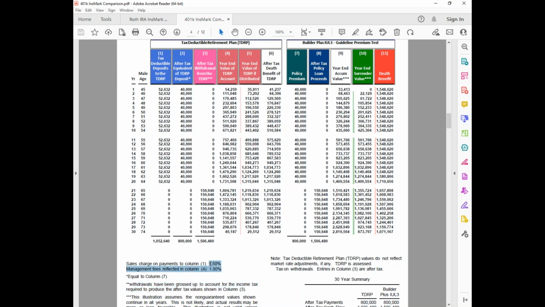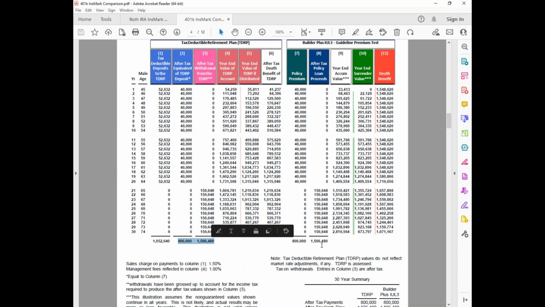By the way, I did leave some sales charge and management fees on the 401k. Of course, you can adjust those to what your client situation actually is. We have charges on the IUL, cost of insurance charges, account value charges. There are fees associated with the IUL, so we don't really want to strip everything down, and there are some fees on the 401k potentially, or the Roth IRA. So it doesn't hurt to include those, but those also are all adjustable to your specific scenario for your client. And so again, at this point, we're neck and neck.